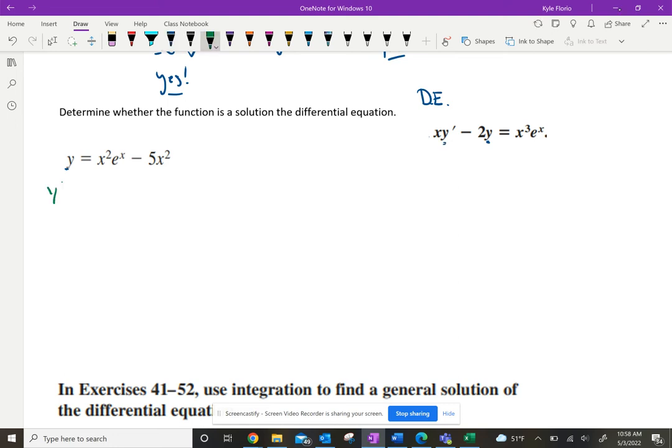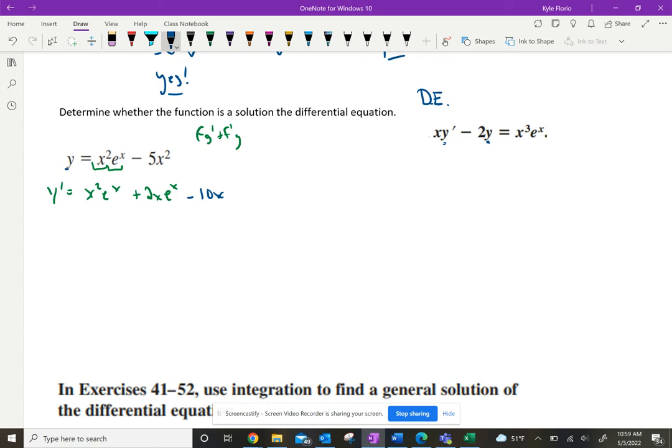So let's find out what the derivative is. So the derivative of x squared e to the x, this right here, I'm going to need to do a product rule. That's the fg prime plus f prime g to take the derivative of that part. So the fg prime means leave the first function, which is x squared, alone, and take the derivative of the second one. And the derivative of e to the x is just e to the x, so that wasn't bad. Plus, now take the derivative of the first function, x squared, which is 2x, times g, which is the second function. We're just going to leave that alone. So that's the derivative of that green part. And then minus the derivative of 5x squared is just 10x. So that one was just an easy polynomial.